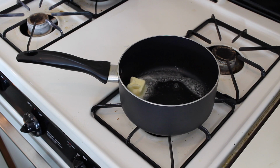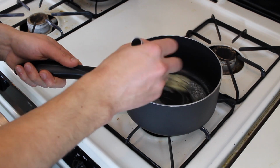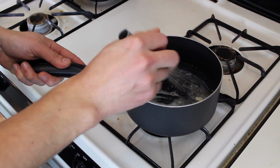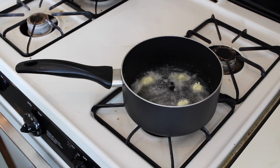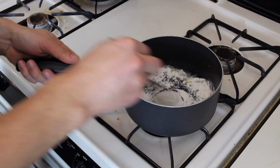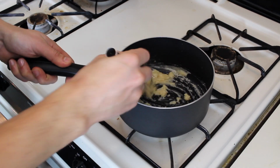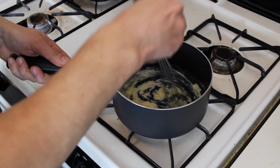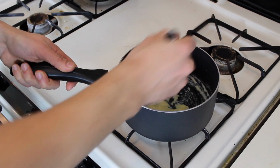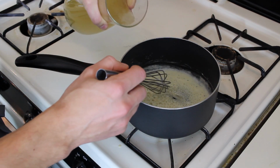For the gravy, melt the butter over low heat. Add flour. And cook it for a few minutes. Be careful not to burn the flour. You want to mix it constantly. Now we're gonna add our turkey broth.